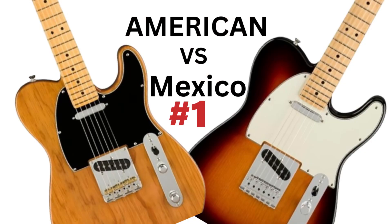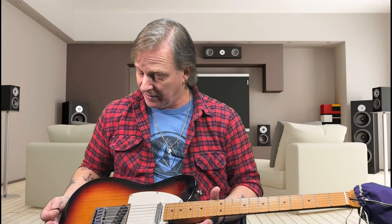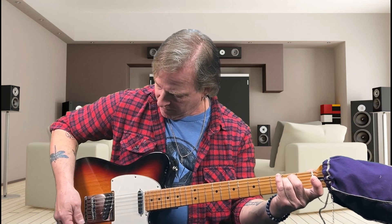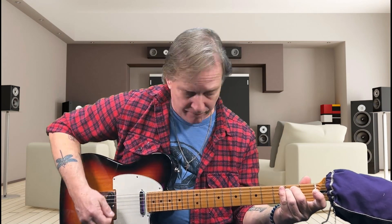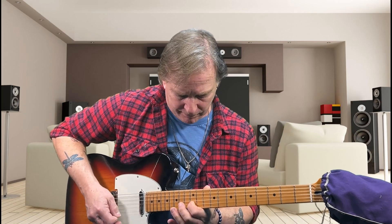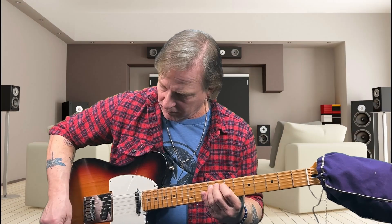Wait till you see how I'm going to hide the identity of the guitars. So I have no idea if this is the American Tele or the Mexican Tele. The controls feel nice, they're nice and smooth. Notice it's got individual saddles here, which is nice. Three position switch. The action is nice — it's very responsive, nice sustain.